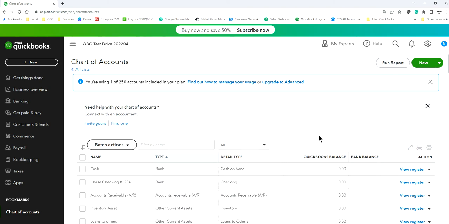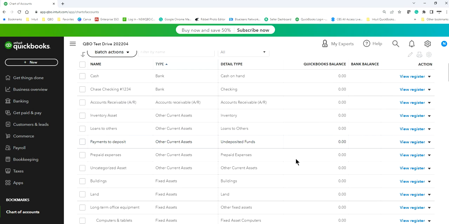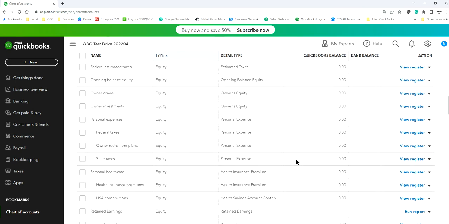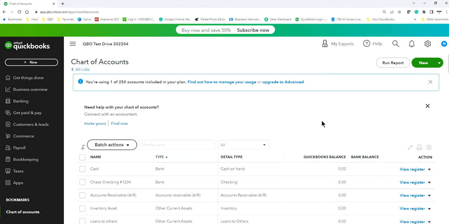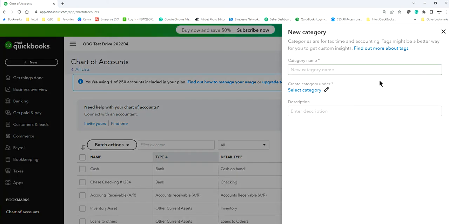Okay, so chart of accounts, it looks like this. So basically, the list is still the same. You have all kinds of accounts. So if you want to add new accounts and want to see the account types, just click new here and select category in here.